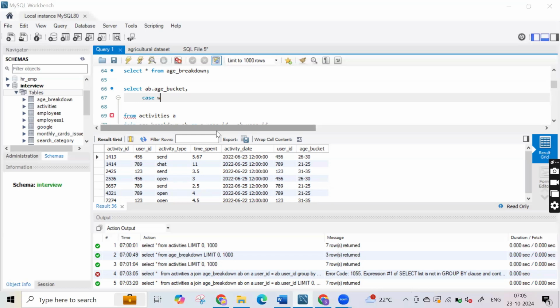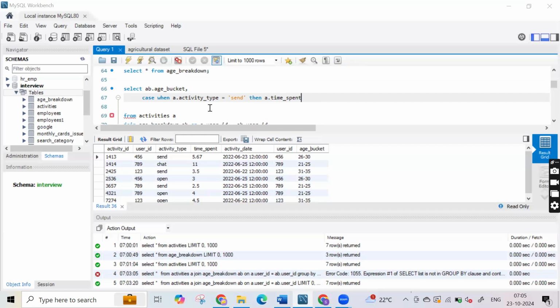This is coming from the activity table A. So what I can do is case when A dot activity type is equal to send, then you have to take A dot time spent.